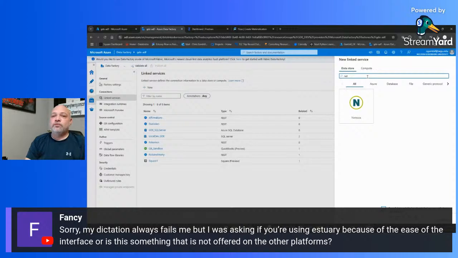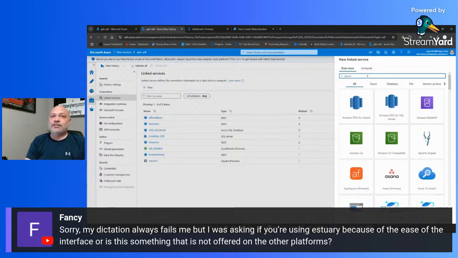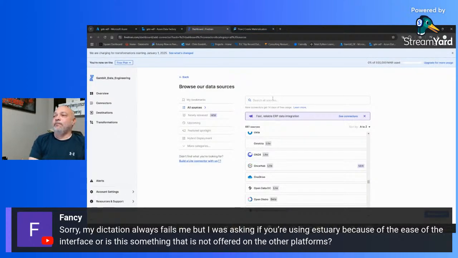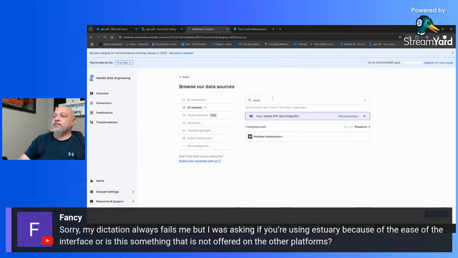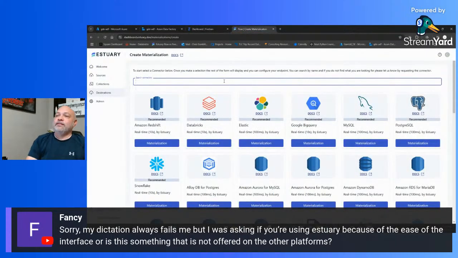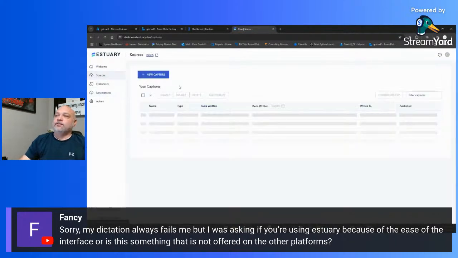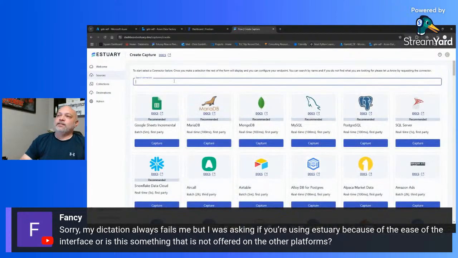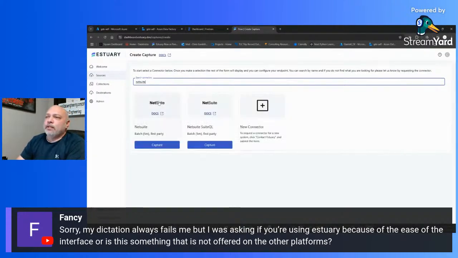So there's no native NetSuite connection in ADF, but there is in Fivetran, right? We see NetSuite SuiteAnalytics, and in Flow, we see for our sources, we see NetSuite, which is an important one.